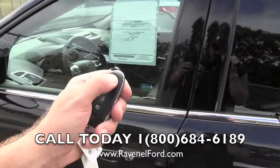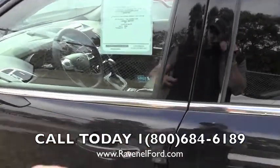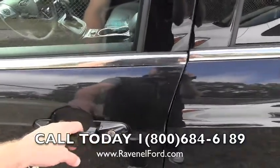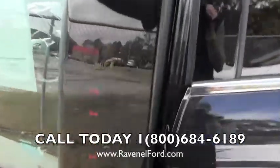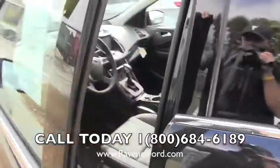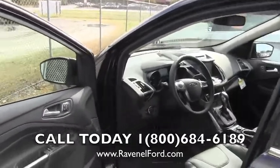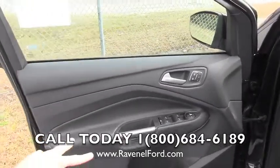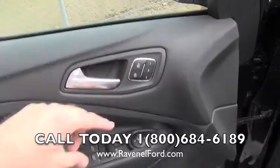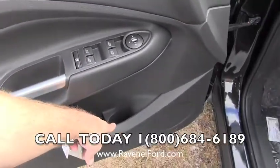Smart key. You know, we got a remote start on here. We could crank the vehicle up just like that. Also, you can walk up to the vehicle, put your hand on the button right here, and unlock it. And you'll notice there's a little keypad right there as well. You can put a code in to get in the vehicle. Again, Ford, they got it going on. Driver's side door panel, you are getting memory seats, power door locks, power mirrors, cubbyhole space, water bottle holder.